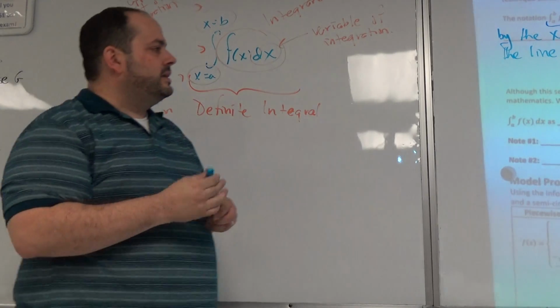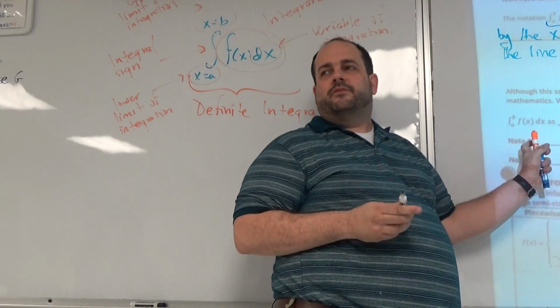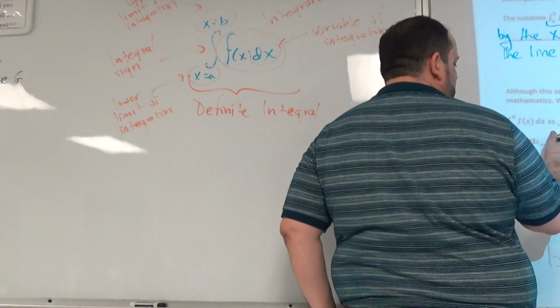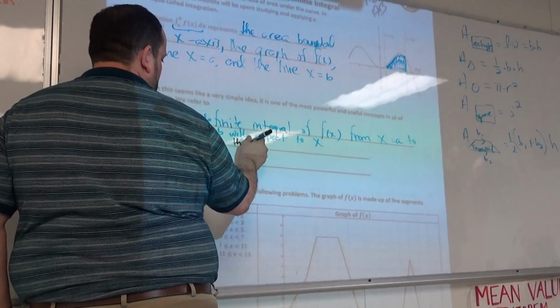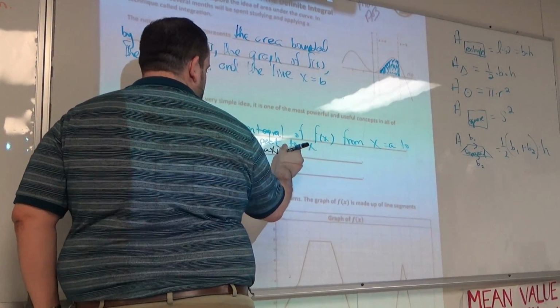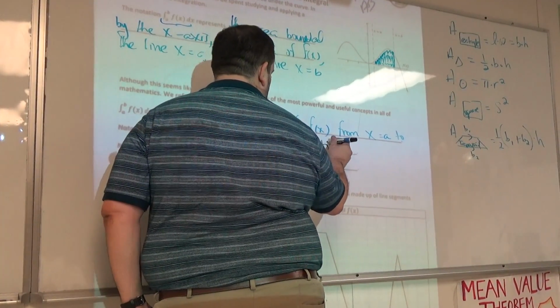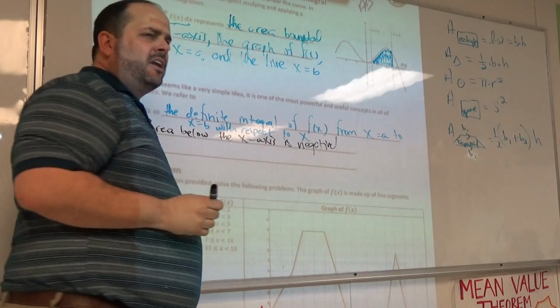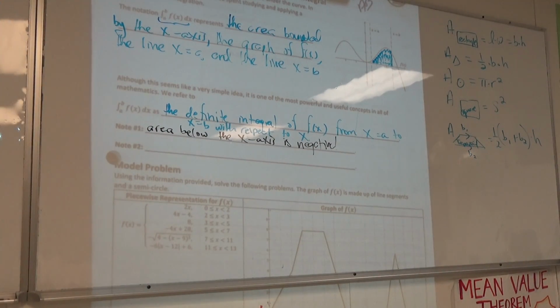Okay. All right, so 2 things that you need to know. Note number 1, and this is different from anything you've ever seen before. Area below the x-axis is negative. If you are ever doing a computation and you've got area below the x-axis, it has to be negative. And I can only think of one time where you guys would have seen this before.